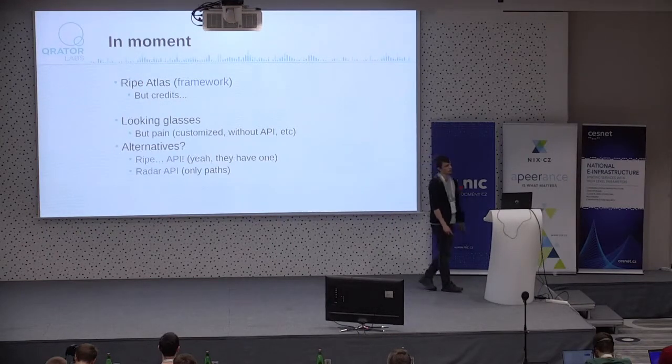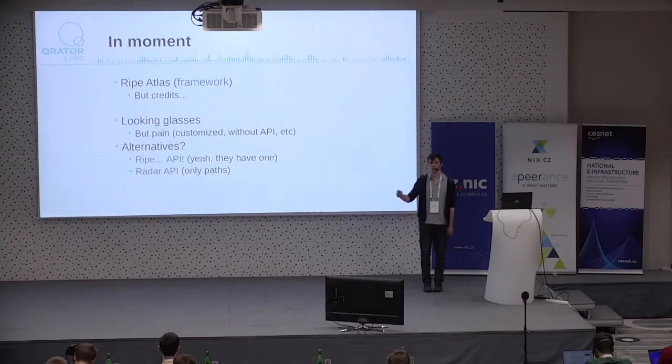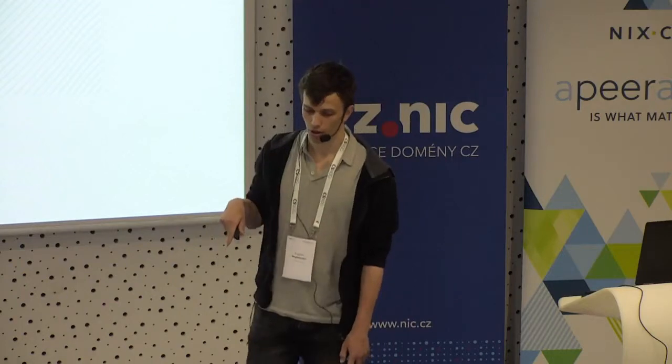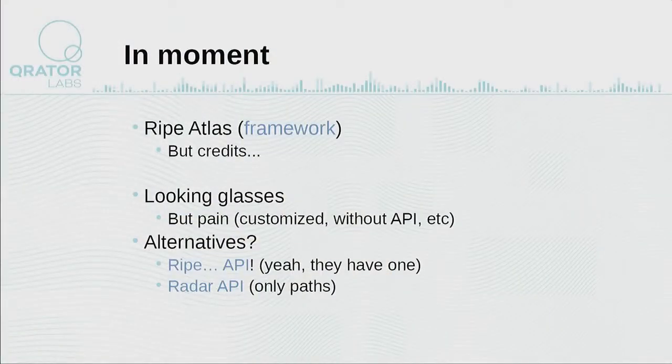Other alternatives. First of all, you can use the RIPE API. They have a method that highlights all the routes that you are receiving by their RIPE RIS collectors in a nice-looking JSON, and you just need to parse it, and you can find all the routes, all the communities, and so on with one particular request. And also you can use our API that provides you with the paths that we are seeing for these particular prefixes. We provide only the path because we are trying not to give you any unrelated data that will bother you. And this path will be enough.